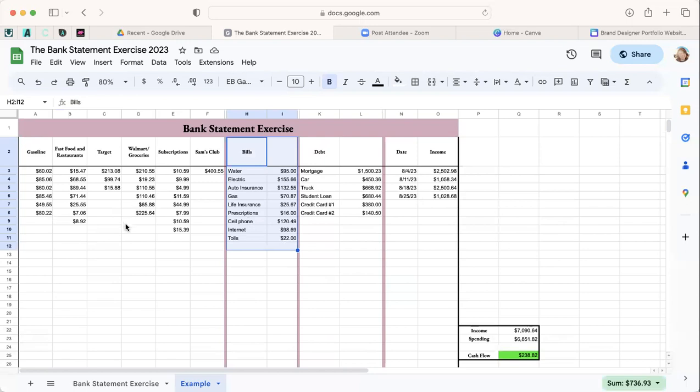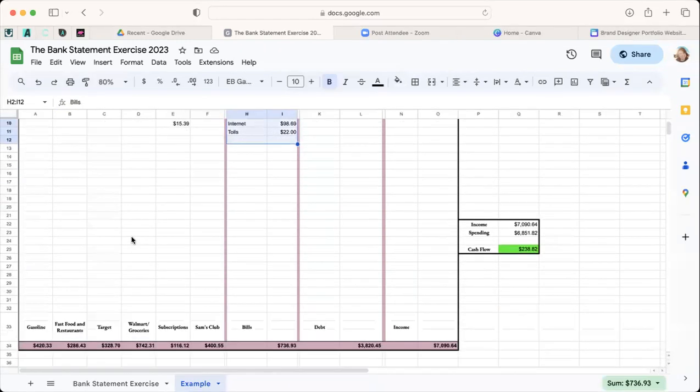The next thing you're going to start subtracting is your groceries. Now, maybe you're a superstore shopper where you get your groceries, your laundry detergent, clothes, household items, all the things at one store.